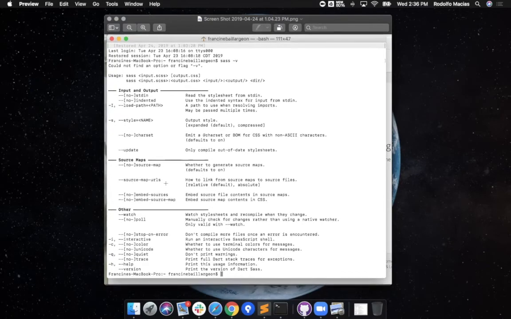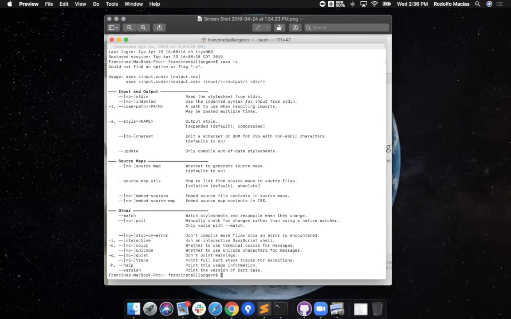Or actually, let me see this selection. Yeah, so do SASS space --version, and this should work. So maybe it's just an outdated command line, the -v. Usually this works for most command line applications.